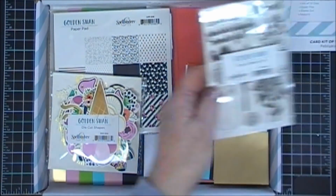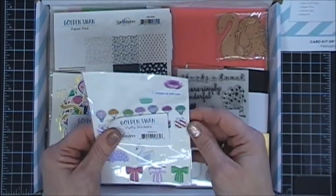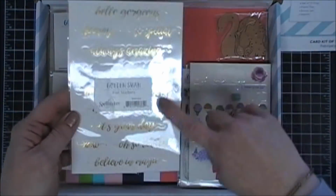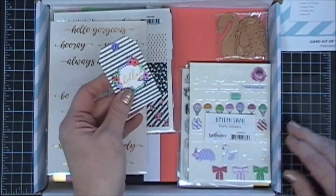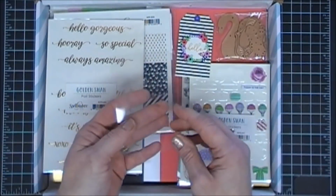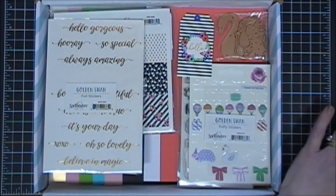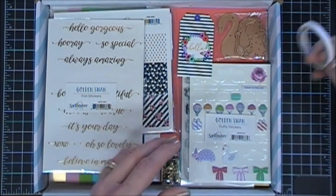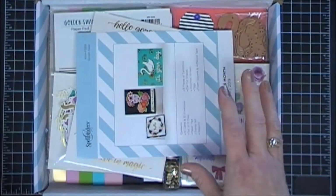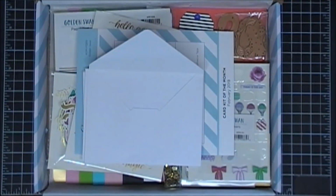I have my stash building dies, my stamp set. I have quite a few puffy stickers left. Almost a full sheet of my gold sentiment stickers. I have a tag. This is the acetate that came from 3D stickers. I keep that for shaker cards. I have my sequins and a little bit of tape left over. But that's everything left over from the kit.